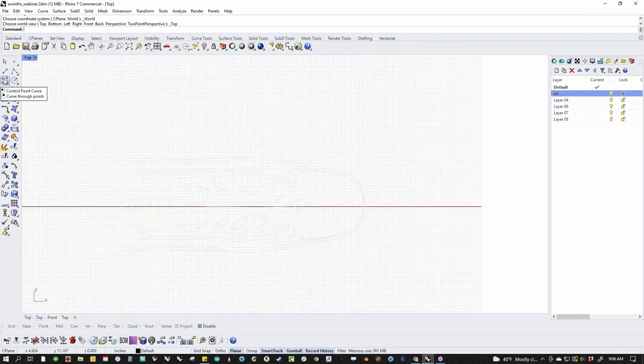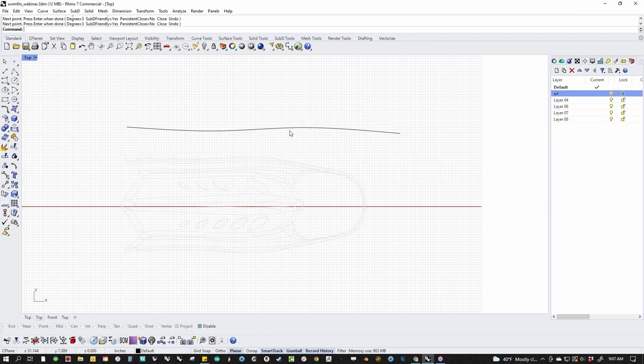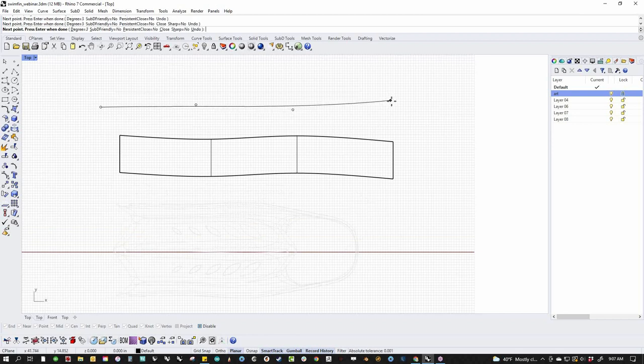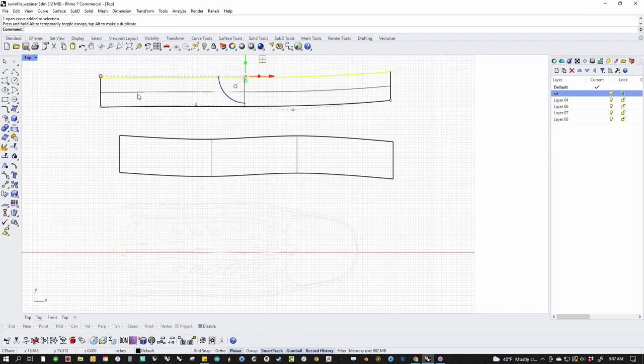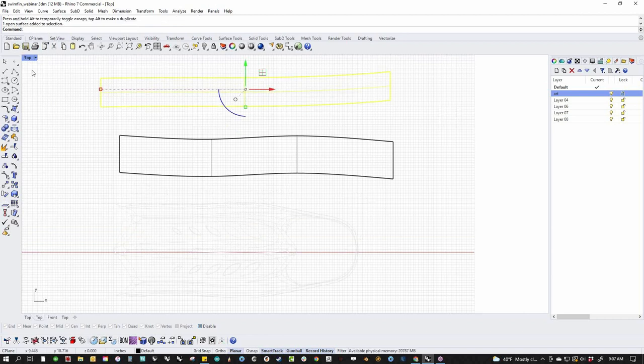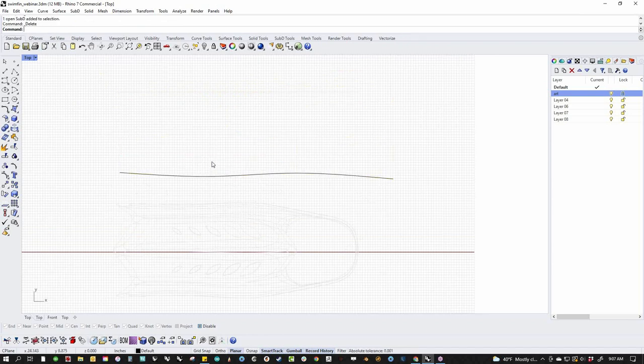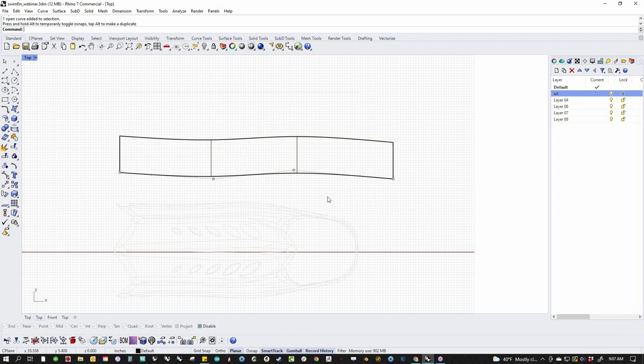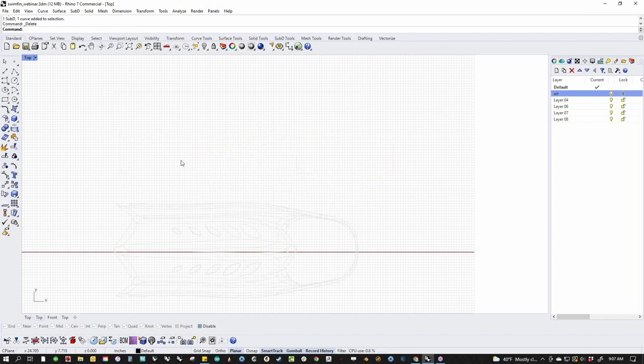And what I'm gonna do is I'm gonna just grab a control point curve and I'm gonna change this to sub-D friendly up here, which means that we're going to get sub-D curves. If we draw a curve and I extrude it, if it's sub-D friendly, this is going to be a sub-D. If I make a curve and it's not sub-D friendly and I extrude it, I get a surface. Okay, so that's an important thing to know if you're going to use curves to lay out sub-Ds. This is how you want to do it. And in this case, I've got 1, 2, 3, 4 points, which yields 3 surfaces, which is exactly what we want.